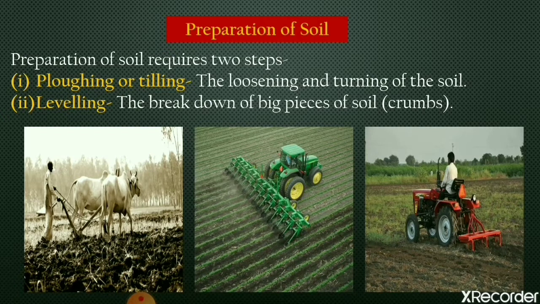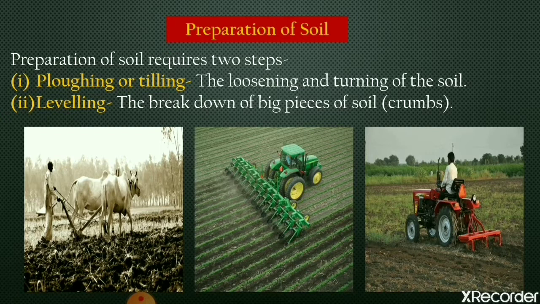So when soil will be loose, then there will be a lot of air spaces, and in those air spaces oxygen will be present, so that will help to grow the aerobic microorganisms there, and earthworms also will very easily survive there, and they will keep on adding the humus in the soil.